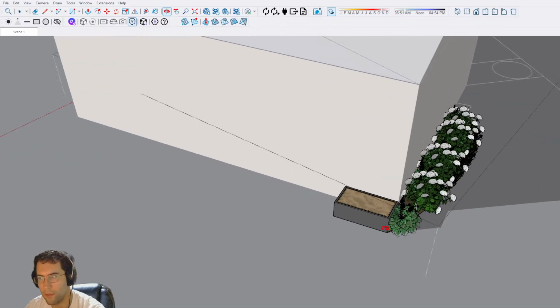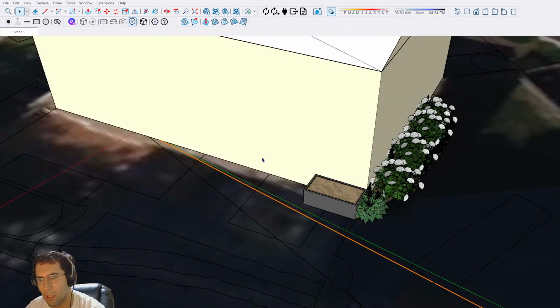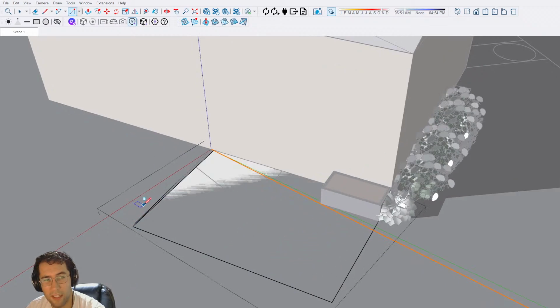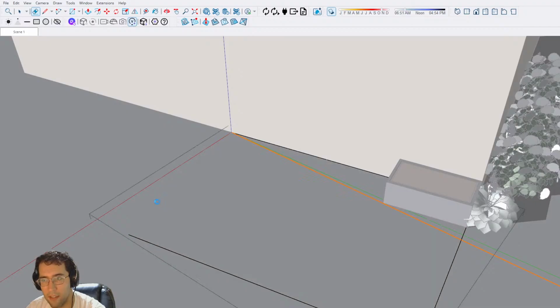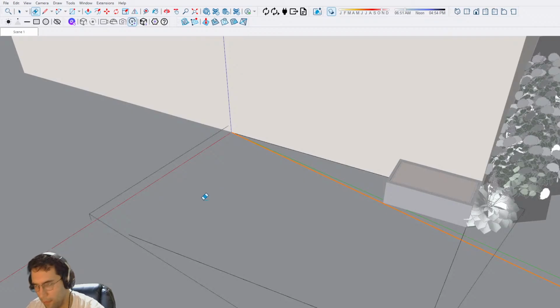I'm not going to spend too much time on the flagstone here because it'd be really tedious to do that. Come on, bruh. It's the kind of thing I'm talking about.